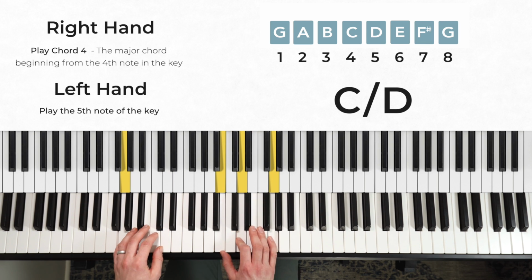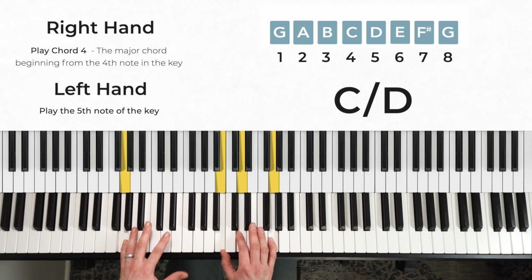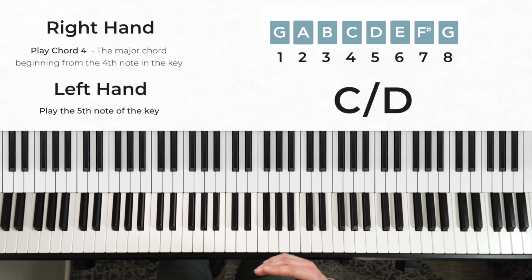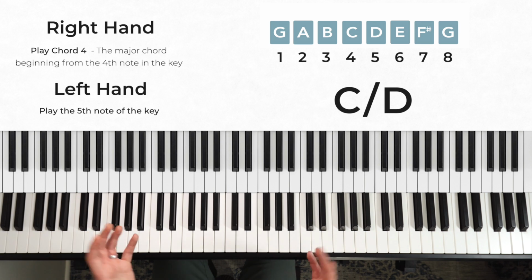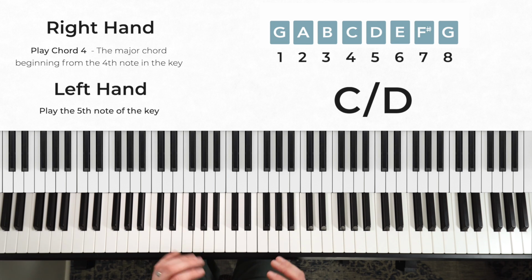And that's going to take us back nicely to the one chord in the key of G, which is G major. Of course, then, unless you're using sheet music for the exact notes, you're free to play whatever rhythms and patterns suit the song. There's no rules here. It's just the same as the rest of the chords in the song. You need to fit it in with those. This video, though, is really just about finding those notes you need for this sound.